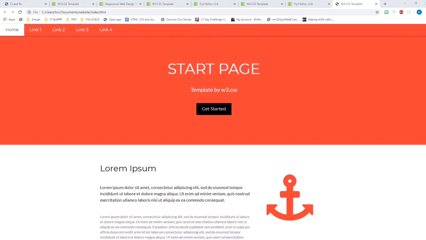So now that we have our template set up locally here, we need to get familiar with the styling that's in place. And W3 Schools is using their own style sheet. Now, getting familiar with their styling, we'll be able to make changes and modify our website even further. But we don't only have to stick with their style sheet. We can actually incorporate our own styling to what's already existing as well to be even more creative.